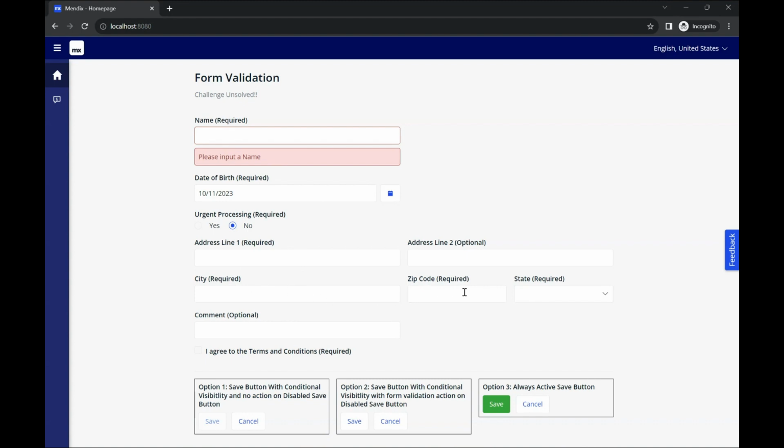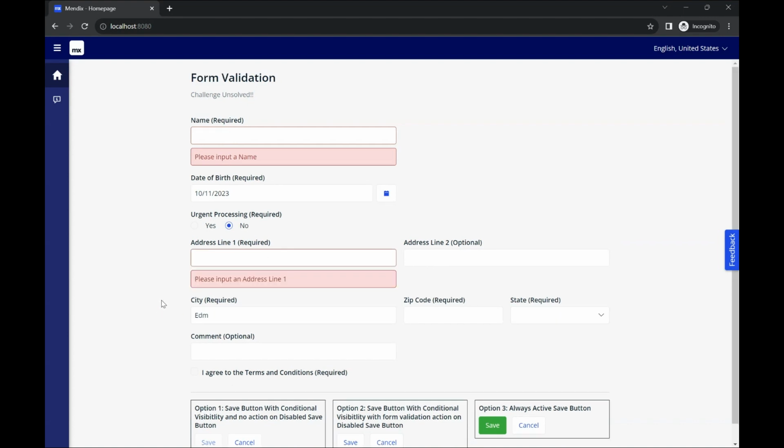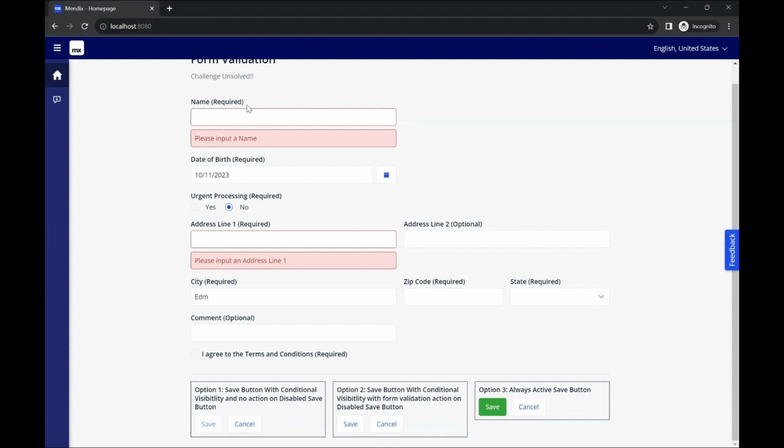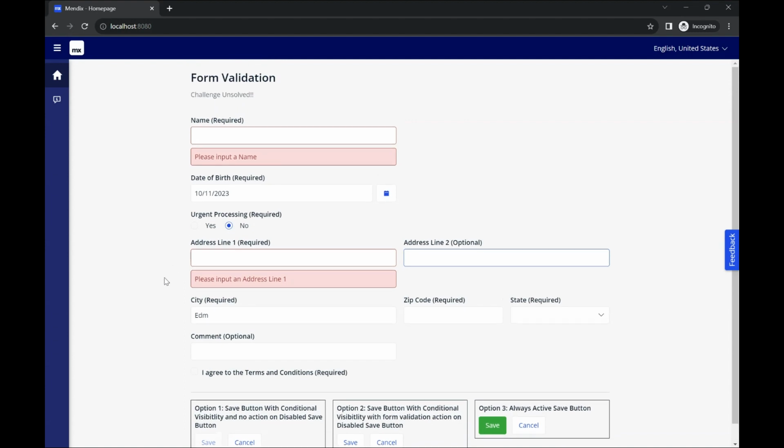So say this is the sixth field and they put in a value, and we are checking the first five fields, right? Because this is the sixth field. So when we're checking, okay, this field is required but it's not filled in, or not a valid value. This is filled in, this is filled in, this is not filled in, this is optional so it's okay, and so on, right?